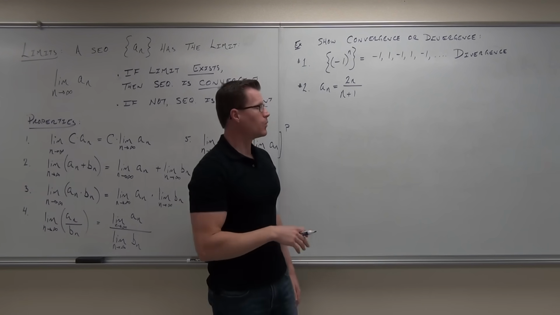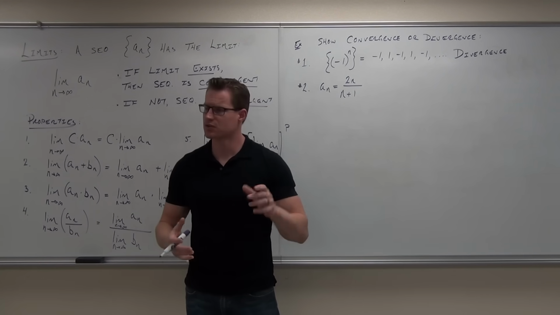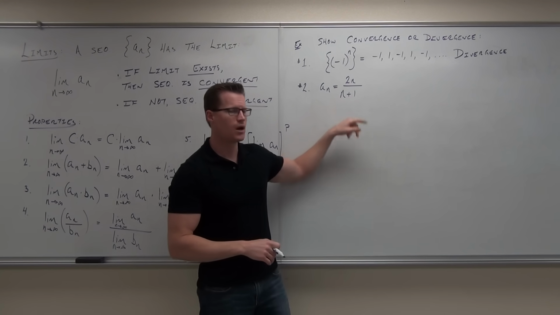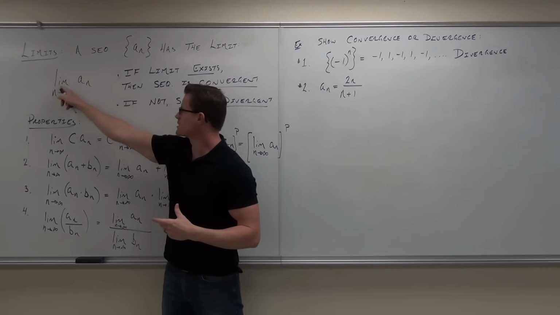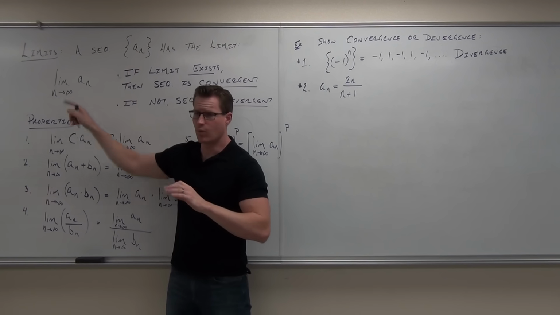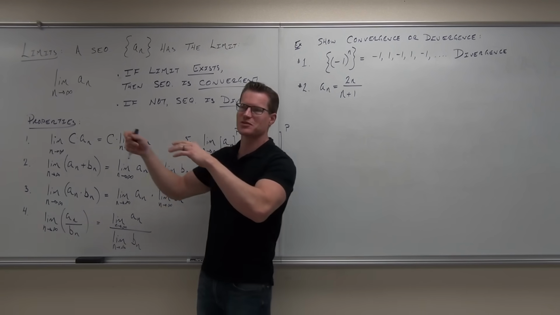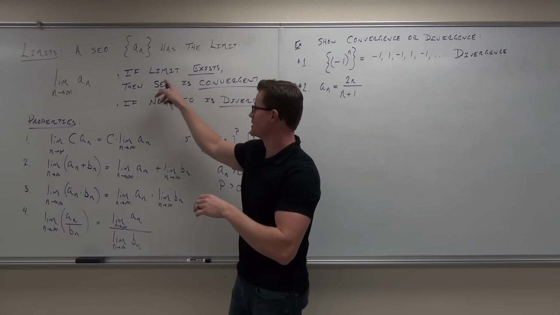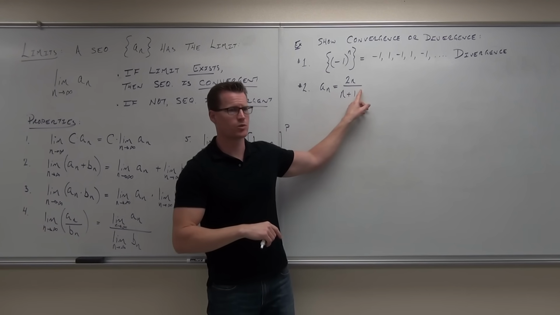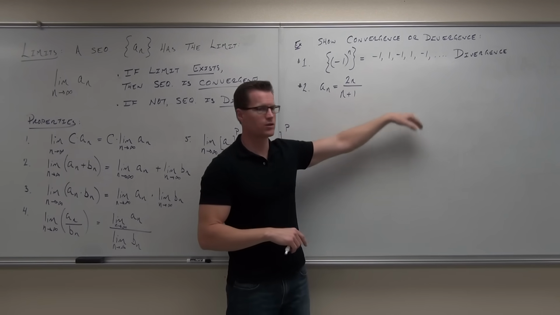Now, for the rest of them, we have a much more concise way to do this without writing terms. Here's what it says. If our sequence a sub n is given by this, 2n over n plus 1, all we've got to do is take the limit of that sequence as n approaches infinity. If the limit exists, what do we know about that sequence? Let me explain it again. If the limit exists, we know the sequence is convergent. What if the limit does not exist or goes to infinity or negative infinity?